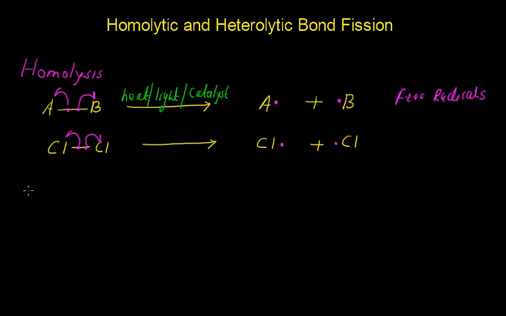Now let us try to understand heterolytic fission or heterolysis. In case of heterolysis, a covalent bond like A-B breaks up in such a manner that the shared pair of electrons remains with one of these fragments and the other fragment is deprived of its own electron. So let us see this.